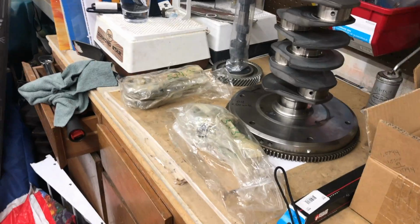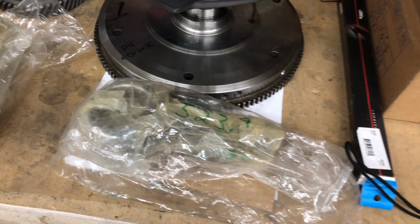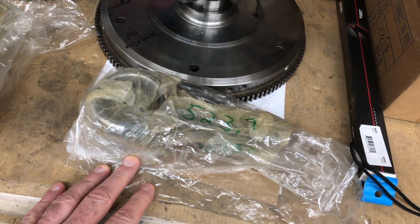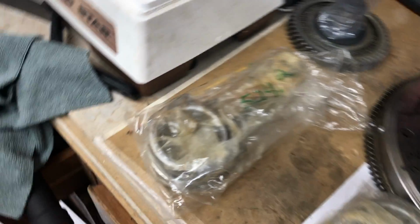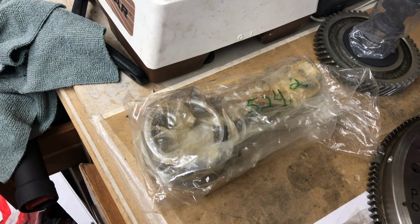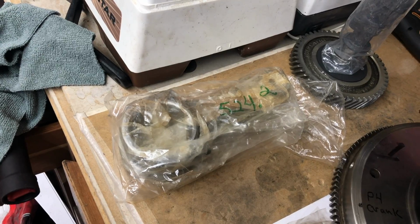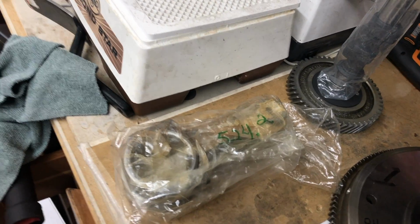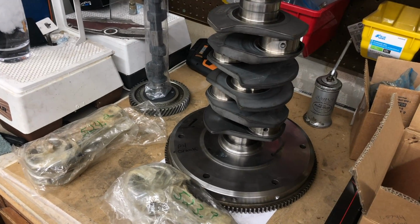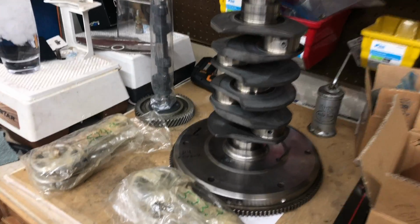The rods I bought from CB Performance. It's their Uni-tech I-beams. I weighed them, and these are 523.9 grams, and the other two are right at 524.2. So they're within half a gram, ish. Closer together than not. So I'm going to bolt these up, use some plastic gauge, and get a clearance on them. See what we got.